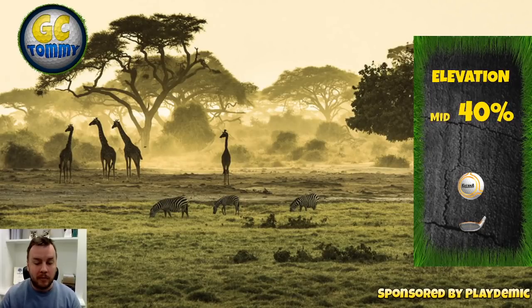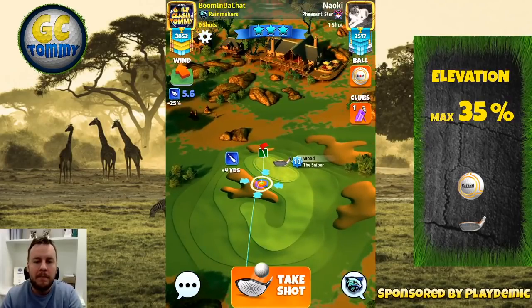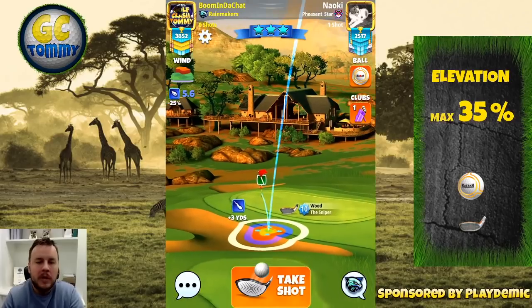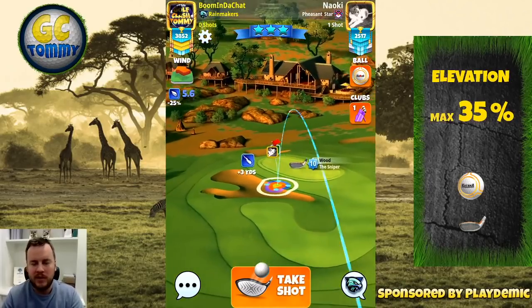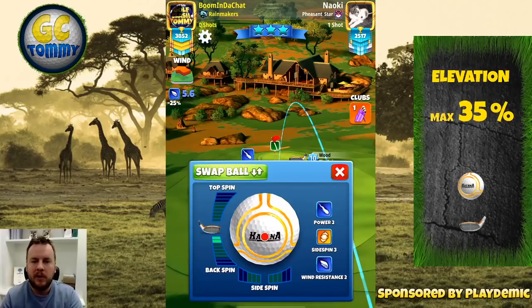We're gonna take a look at the rough bump. So for the rough bump option, we're going to play it in tailwind or crosswind. Again, you don't have to, but it's going to be the only times it's a possibility, as in headwind, you will go in between clubs.